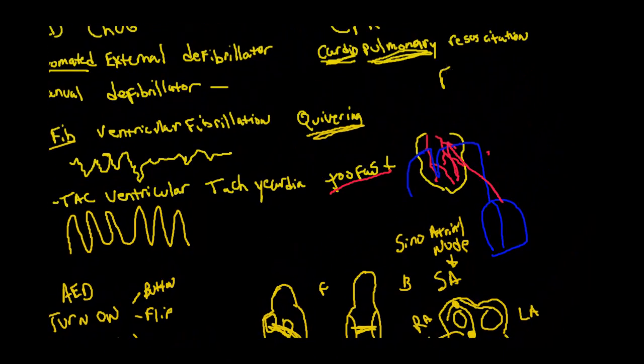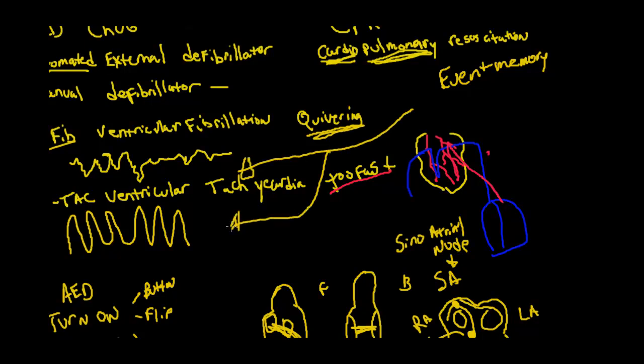AED also has event memory. And what that does is kind of records what type of arrhythmia the person is in, what their heart is doing and when, because a lot of these are time-sensitive treatments. So EMS may ask to take your AED with them. You let them have it, because when they take it to the hospital, they can download what exactly was going on and when, and based on that, they can give certain treatments. And AED is a lot more successful than CPR alone, so it has priority over CPR.